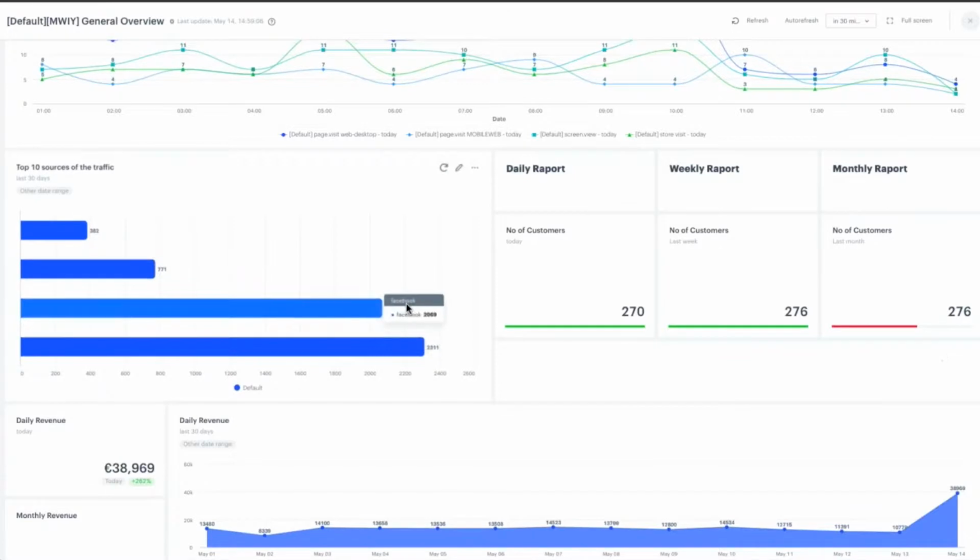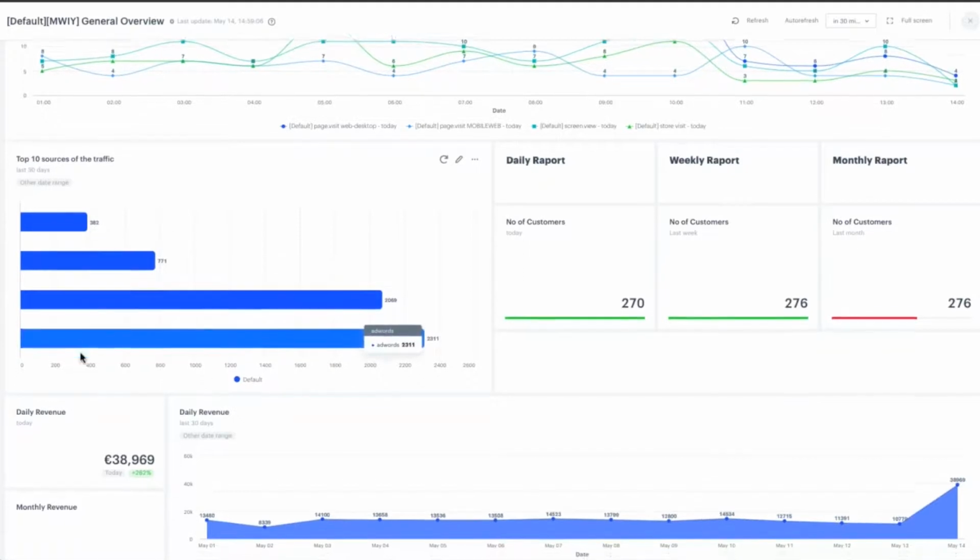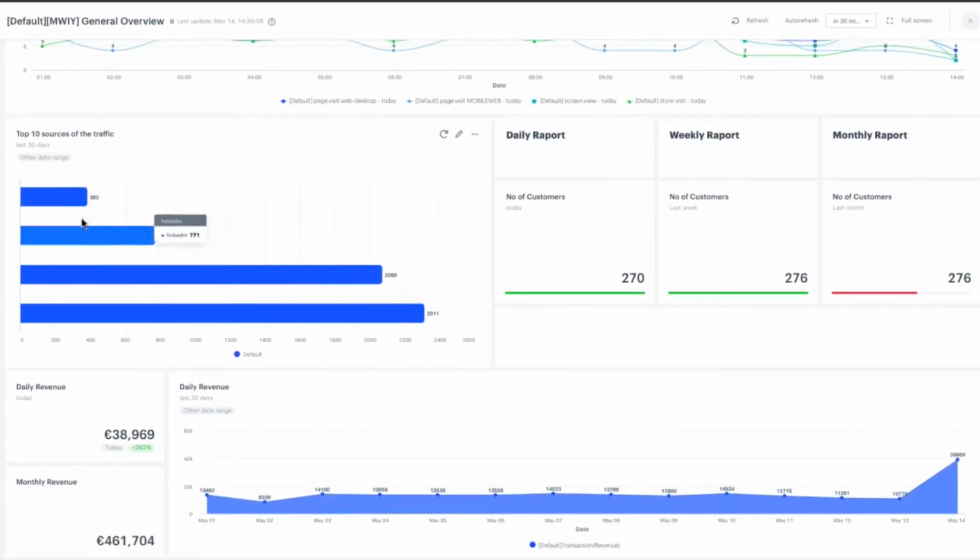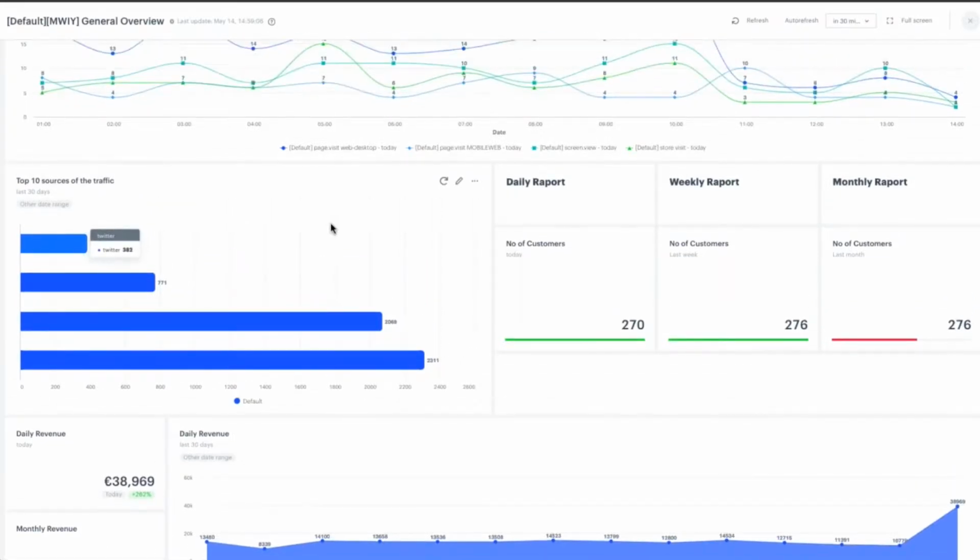What is also really useful for such marketing team, for example, the top sources of traffic. Over here for the demo, we have 4 of them. The most popular, let's say we have AdWords, we have LinkedIn, we have Twitter, and Facebook over here. So we see those tops from the top sources.